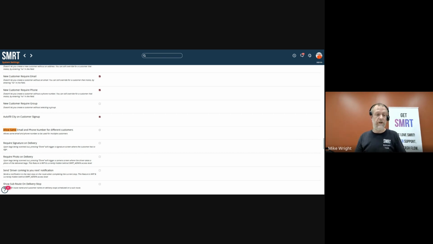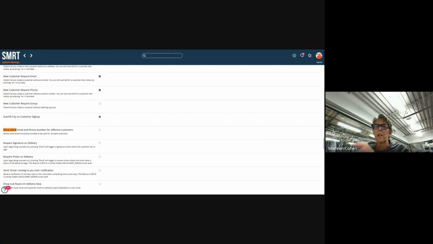They just need to know to go to the first account, come to the same place in the settings on the first account and check the box. And then that makes that account's email and phone number duplicable, I guess is the word. Wait a second. So they have to go into company settings to allow it?